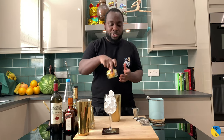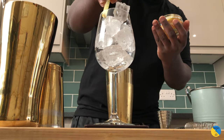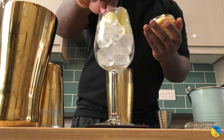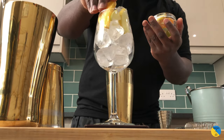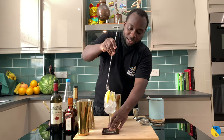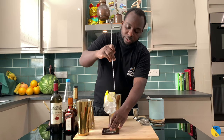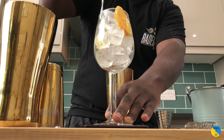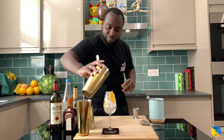So the unique thing of this drink is to add some citrus to the glass. So 2 pieces of lemon. Two pieces of lime. And one of orange. And with that being done, gonna stir a little bit in your glass and make sure you get all the ingredients. There you go. And we're gonna top it up with sangria.